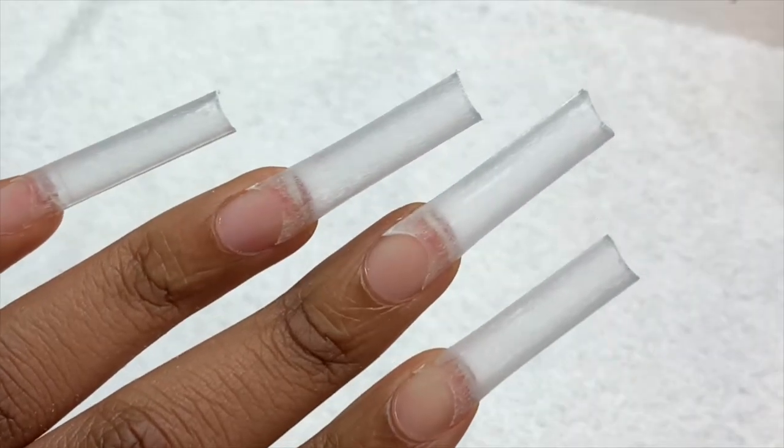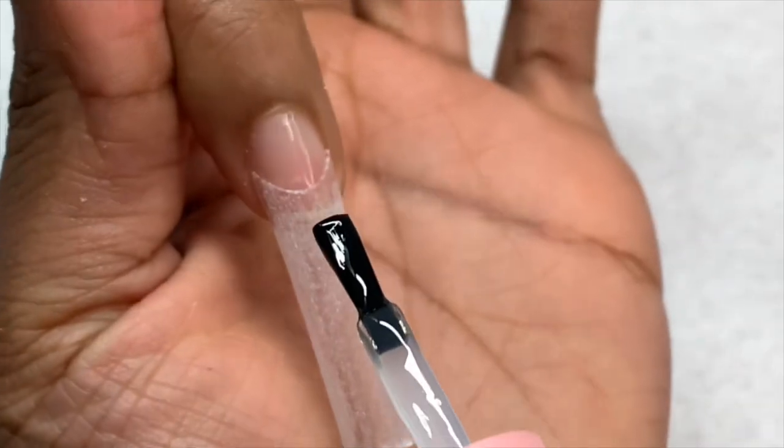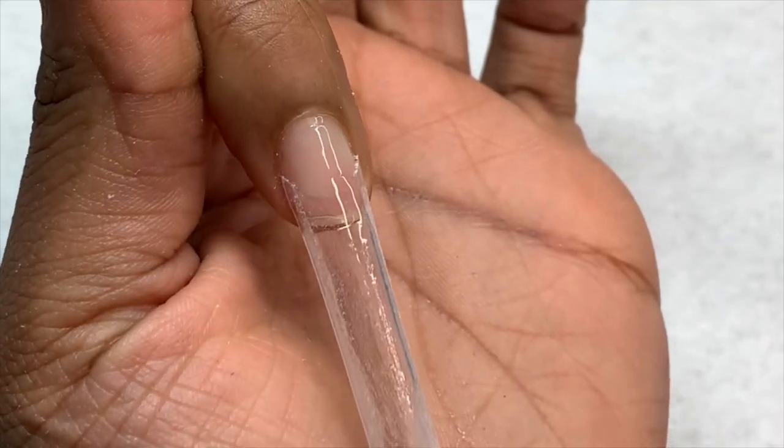Once I'm done blending my tips, I am going to apply some base gel on all of my nails, and I'm going to cure that in the lamp for 30 seconds.